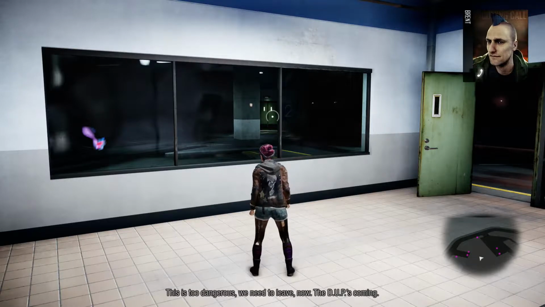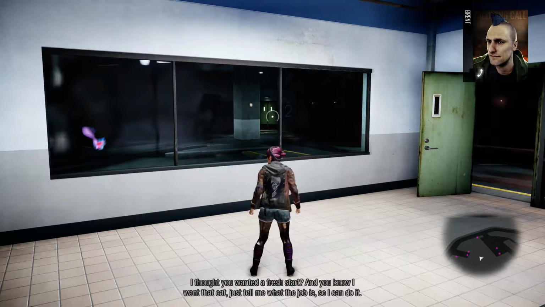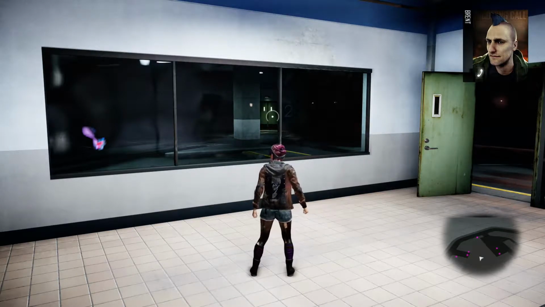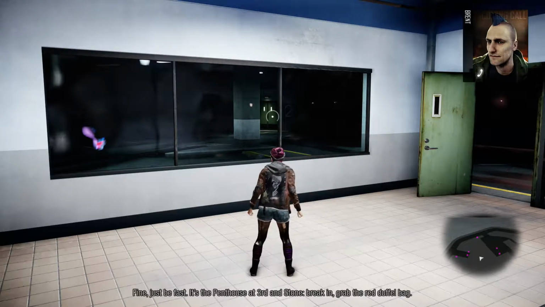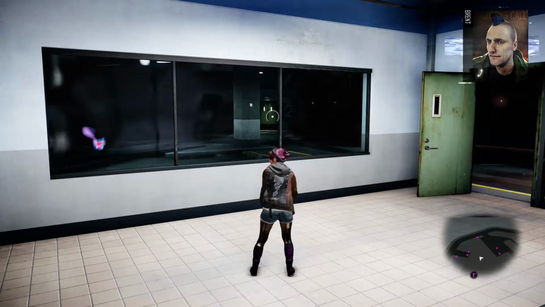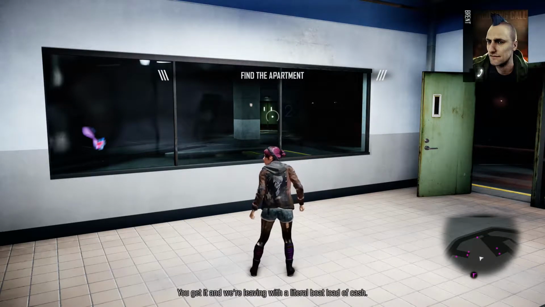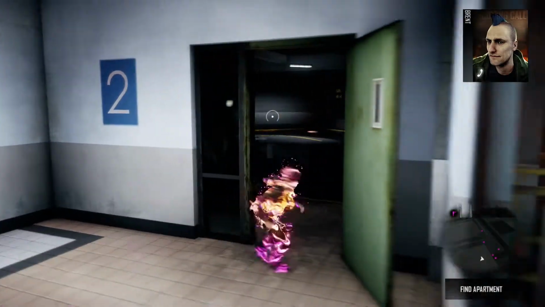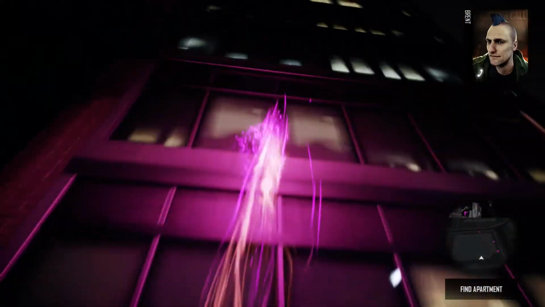This is too dangerous. We need to leave now. The DUP's coming. I thought you wanted a fresh start. And you know I want that cat. Just tell me what the job is so I can do it. Fine, just be fast. It's the penthouse at 3rd and Stone. Break in, grab the red duffel bag. Okay. What's in the bag? You get it? And we're leaving with a literal boatload of cash. I like the sound of that. We'll get out of Dodge. You're always one step ahead of me. Just be fast. The thought of you in a DUP prison, I couldn't live with myself.